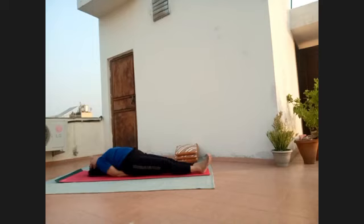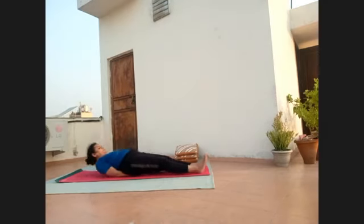Every class, when you do this posture, you must count on your breathing. And try to reduce it down bit by bit. Inhale, lift your head up, chest up, look to the toes. Exhale, release the body down.